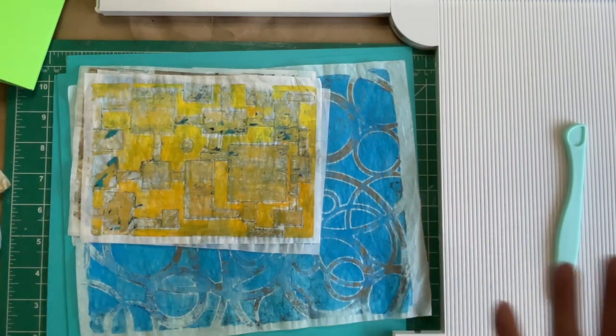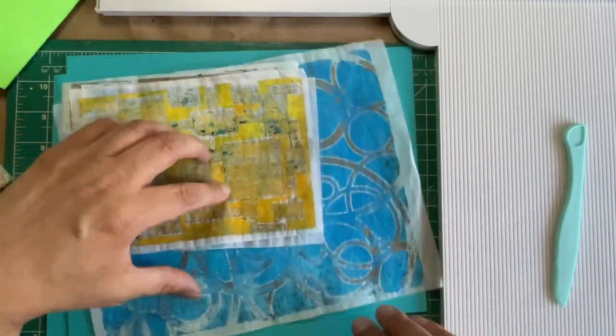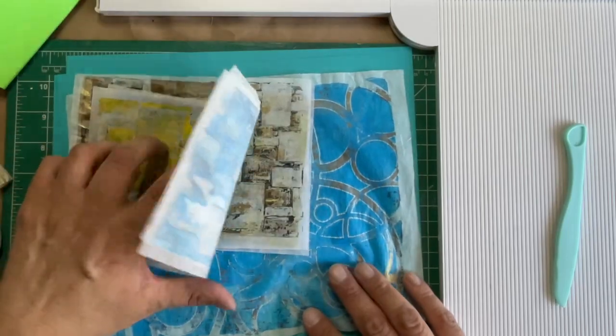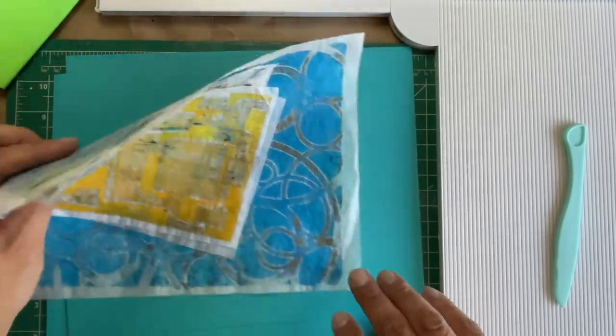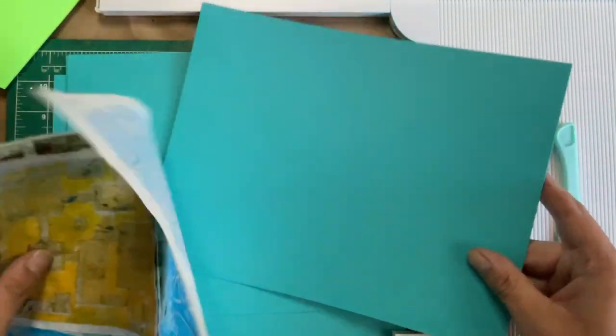Because I do a lot of gel printing, it's a great way to use up some gel prints. And here I have gel prints on carnival tissue in colors that are going to coordinate with the cardstock that I picked up for the wallet.